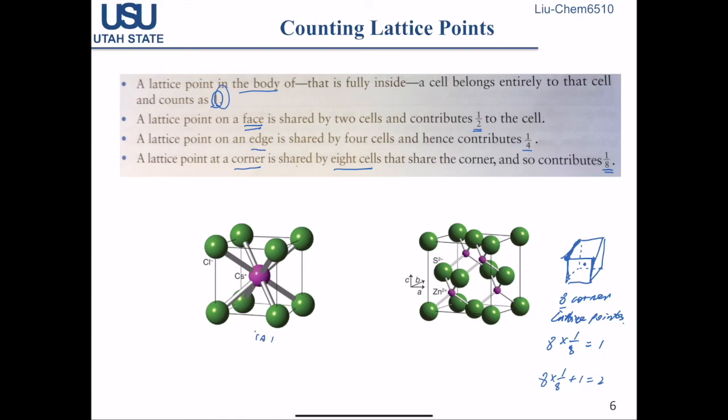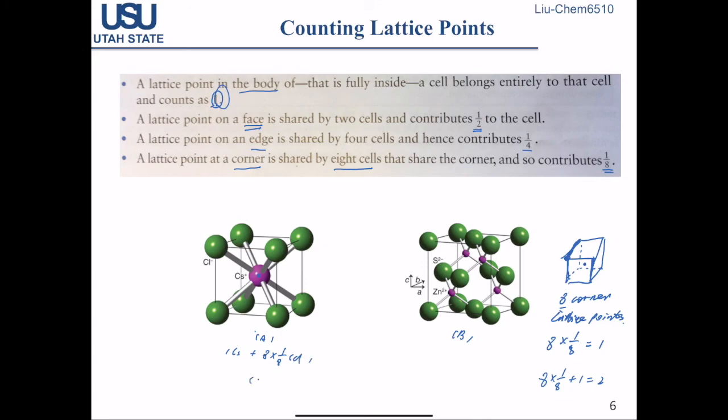A, B, they are real quick structures, for the cesium chloride salt and the zinc sulfide salt. In the cesium chloride salt, cesium is in the center, at the body point. Then we know we're going to have one cesium in this unit cell. How many chloride? All chloride occupy the corner, so we have 8 times 1/8. That's for chloride.